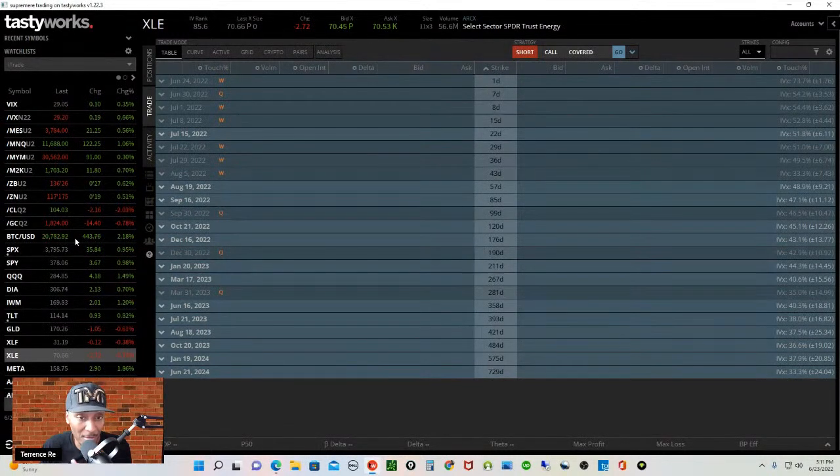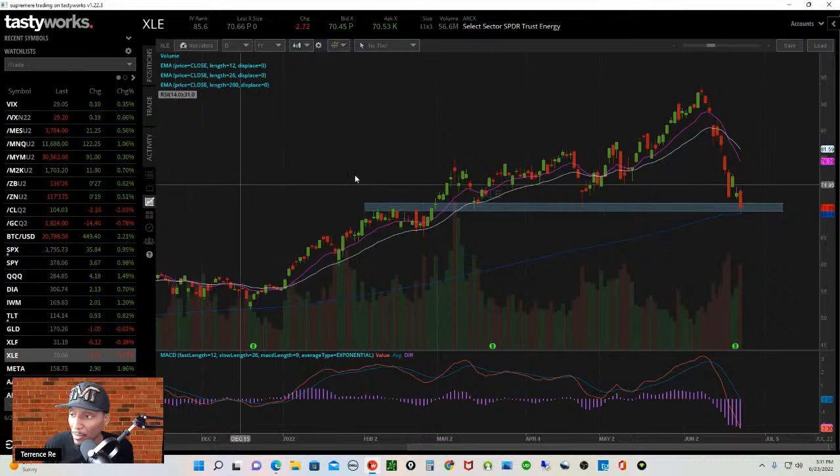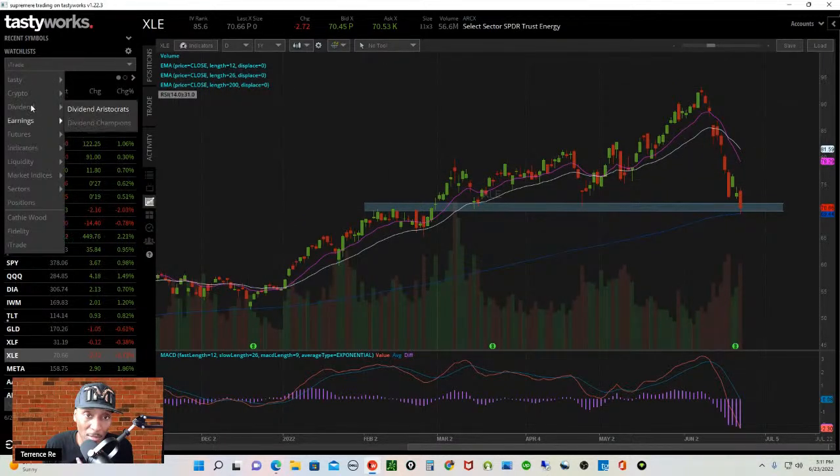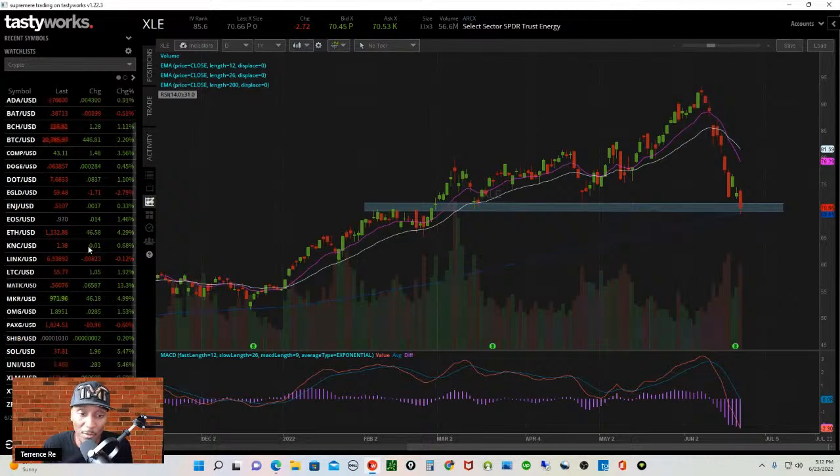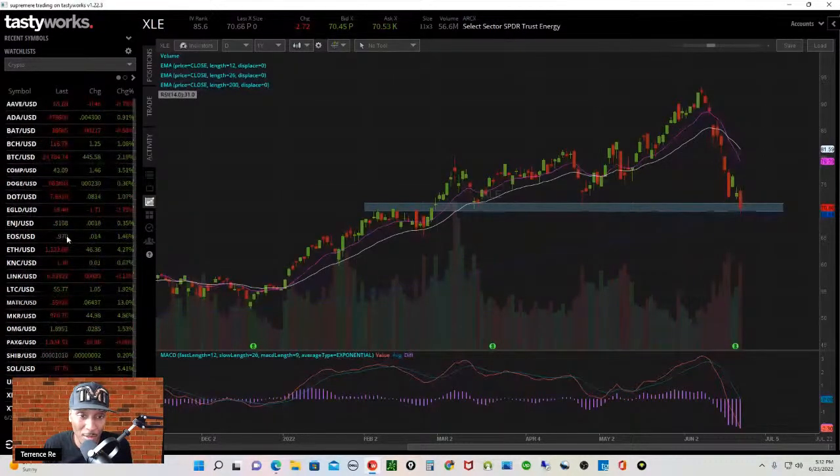Once again, I'm in bonds, I'm long bonds. I have been buying Cardano. So let's go over some crypto. I don't go over crypto a whole lot because pretty much crypto all moves with Bitcoin. Here on the Tastyworks platform, you can come on here and trade. They got all the major ones for the most part.